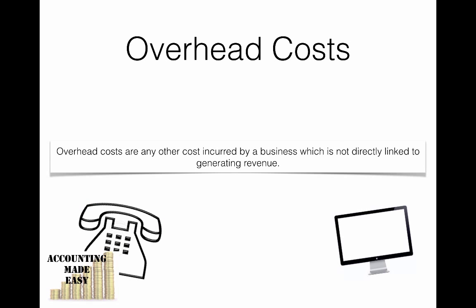Overhead costs. So these are any other costs that aren't directly linked to generating revenue. So for example, you could have heating bills, computer costs, rent costs, stationery, accountancy costs, telephone costs, basically all of the other costs that a business has that don't make them any money. Basically, these are the costs that you want to have as little as possible of.